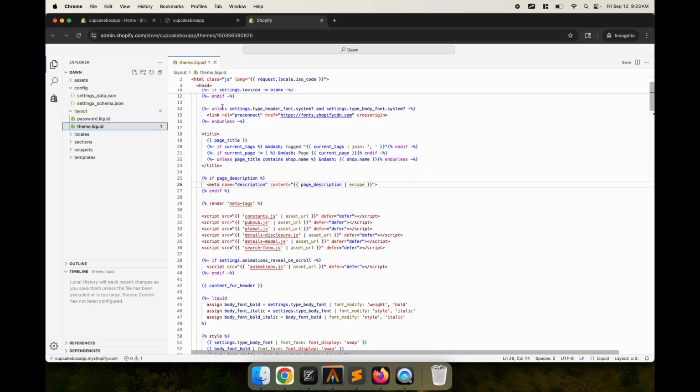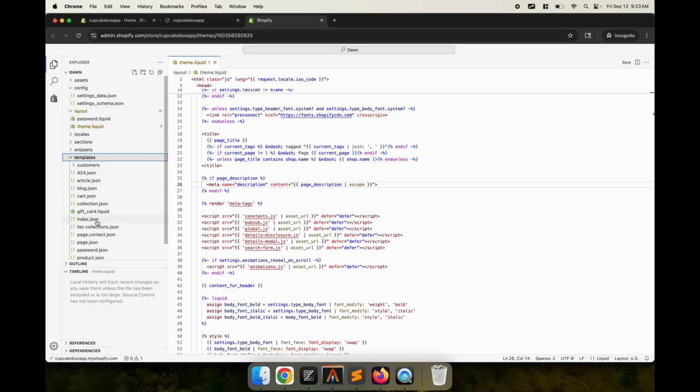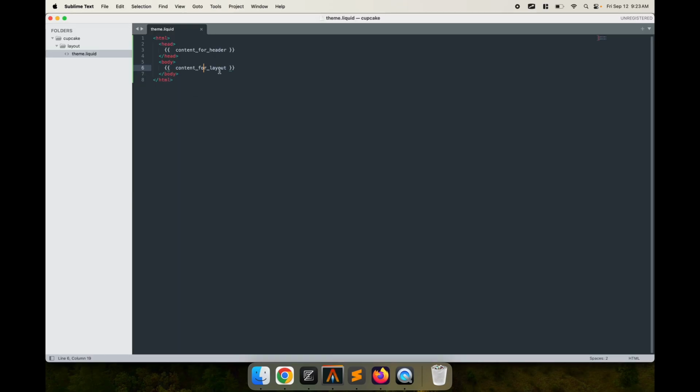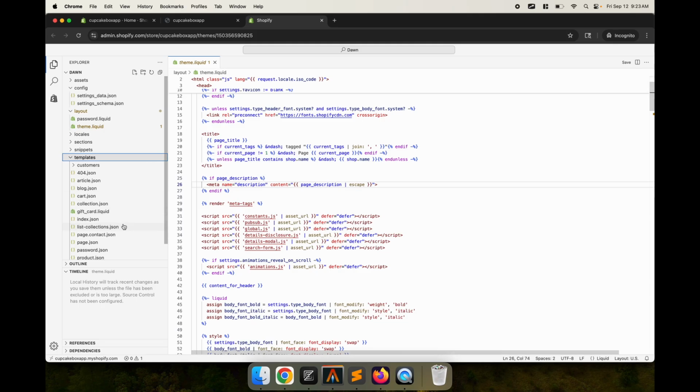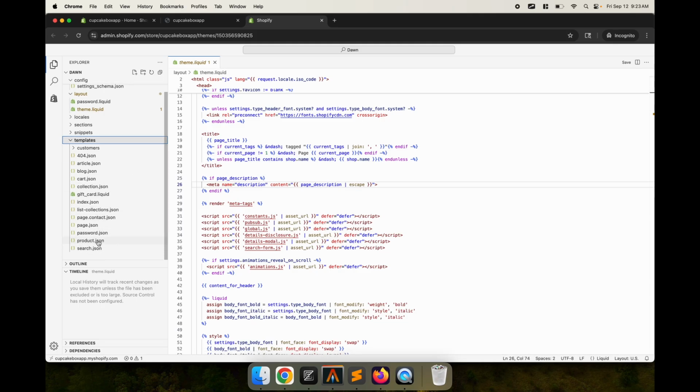So when I mentioned earlier that if you're on the home page of a Shopify store, it's going to render the index page, that index template. And so that's what this content for layout is saying: if we're on the home page, it'll be the index template. If we're on the product page right here, it'll be the product JSON template.